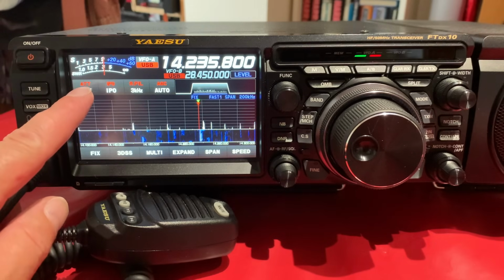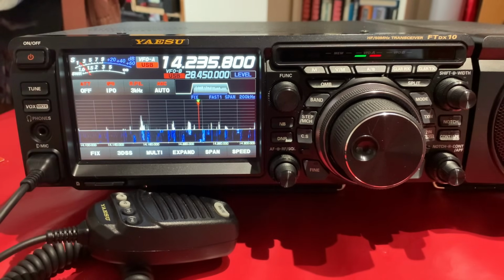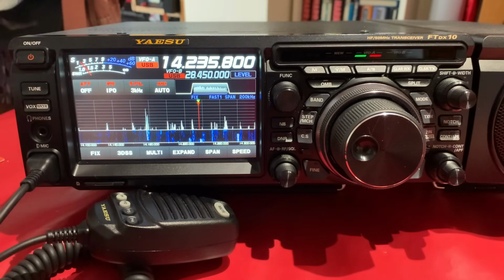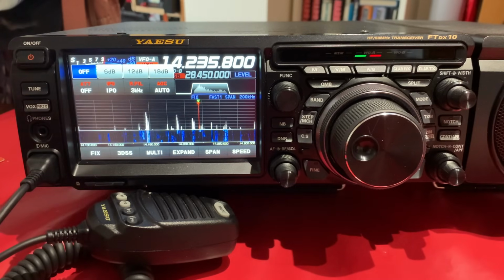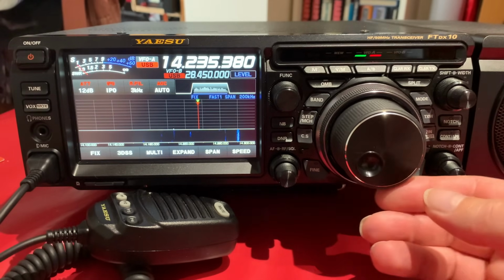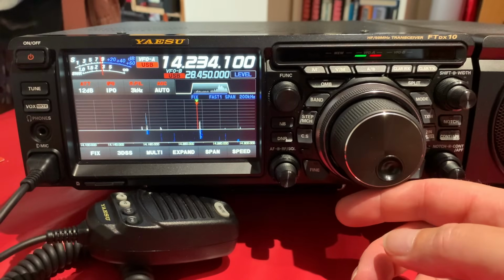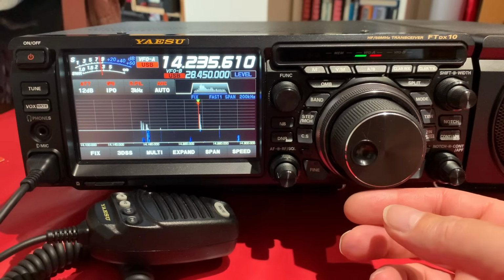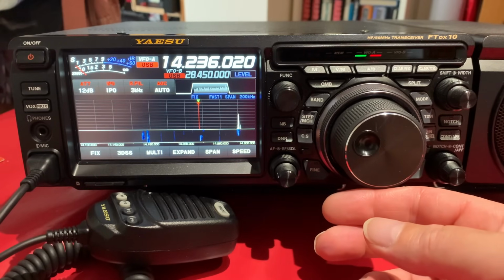I also like the attenuator switched off. It's a personal choice again, but on powerful signals, it's very, very easy to use, and it's actually got more selections than most radios in this price range. You can hit the button, and as you can see, you've got 6, 12, or 18 dB to choose. 12, and it's as simple as that, and it works instantly. It's really, really nice. It's a simplistic and easy system. I do like the touchscreen side of things. Let me just tune this in.